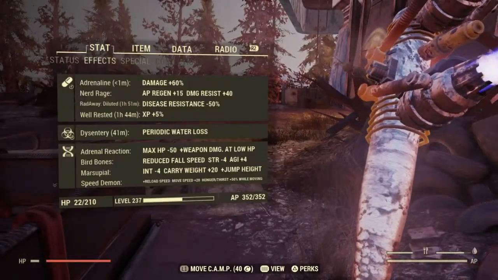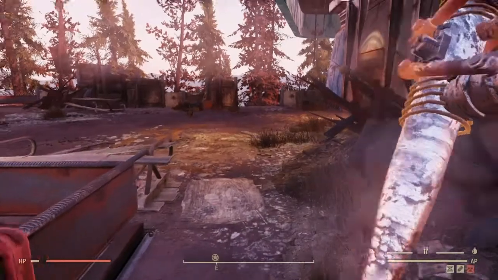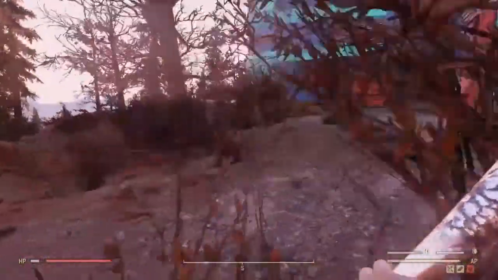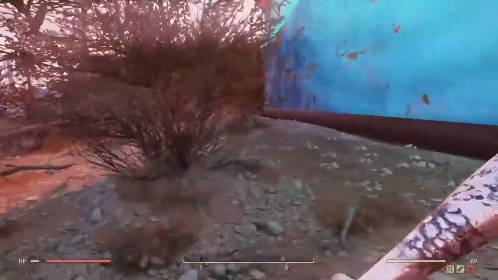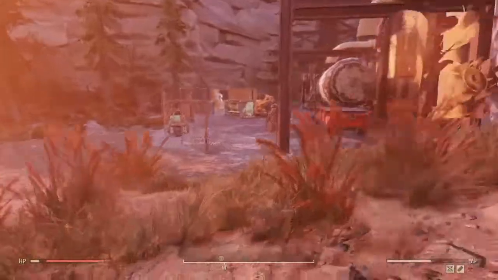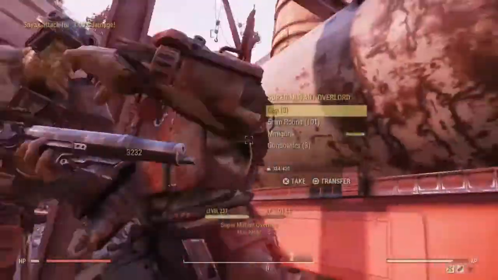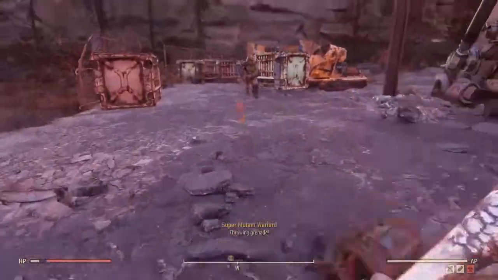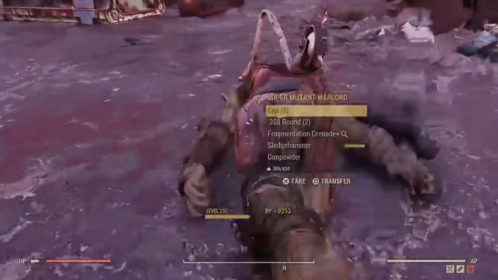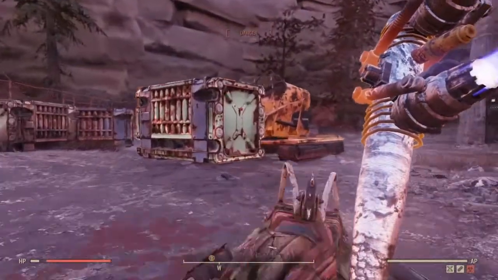Alright. So, 60% adrenaline. We've got 1467 and 72. I'd say that's pretty overpowered. And if you multiply all that damage by 3, we're getting 3 to 4,000 damage right now. Alright. So even without Sneak, we're still insta-killing them.